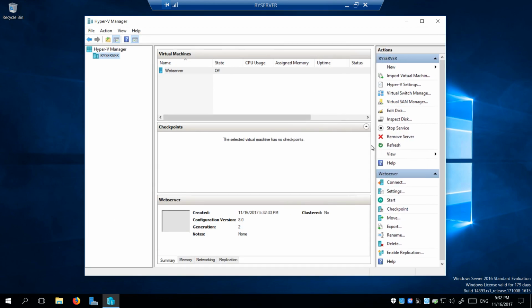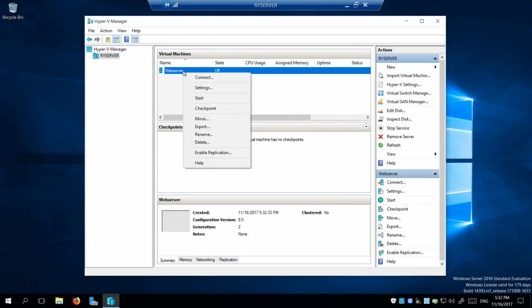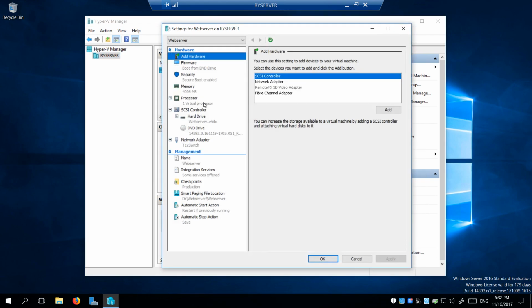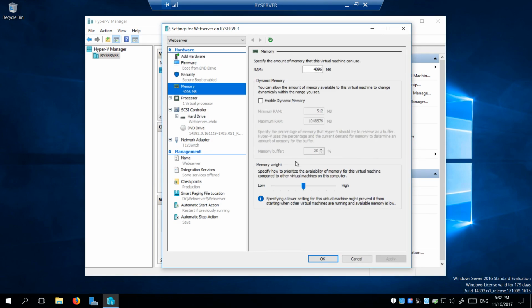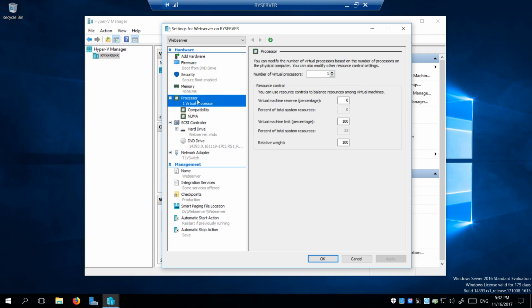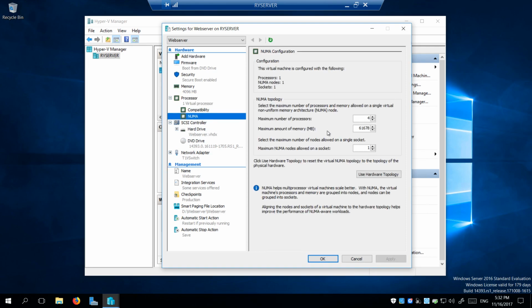What I normally do before I boot it up is go through some of these settings just to make sure that everything is copacetic. Memory, everything's good there. I go into the processor, down to the NUMA, and make sure that the hardware topology is correct.